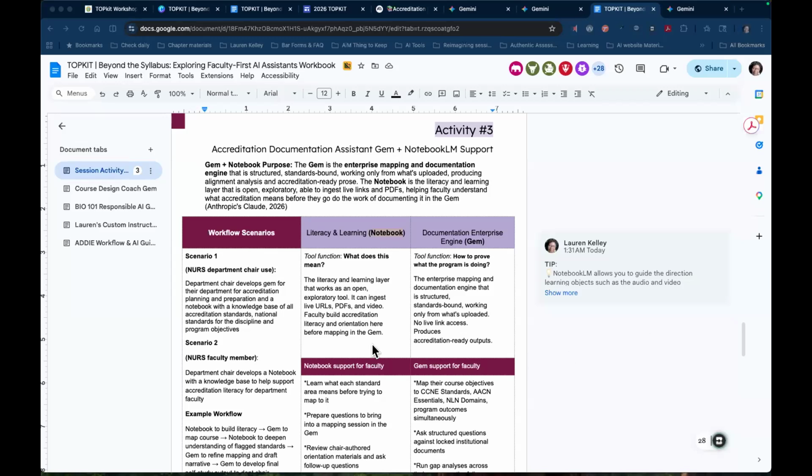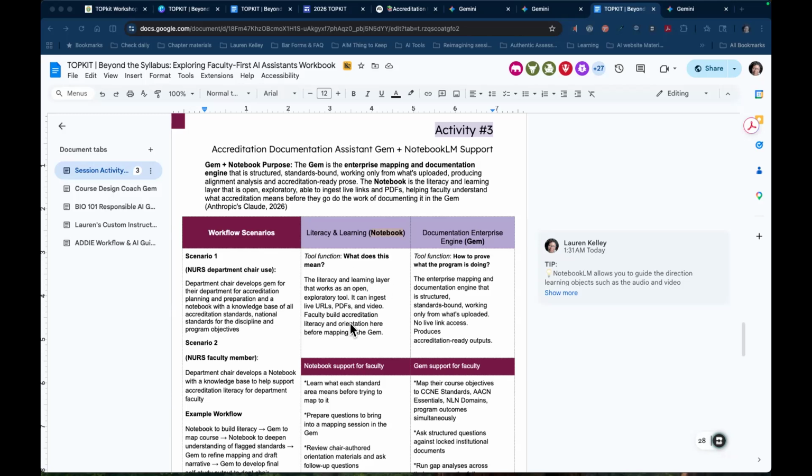All right, so now this is actually the bonus one that when we were chatting together, we were like, okay, here's a gem, here's a notebook. Let's talk about a workflow, right? Because a lot of this is about workflows in your roles, where it's faculty first or staff first. As IDs, a lot of times we wear these hats where we may have to help with accreditation or curriculum mapping and so forth. So we thought about, well, what about a hybrid experience between these tools? And if you're following Google's tools, particularly Notebook and Gems, there's a lot of integration that can occur across these tools, which is actually very, very cool.